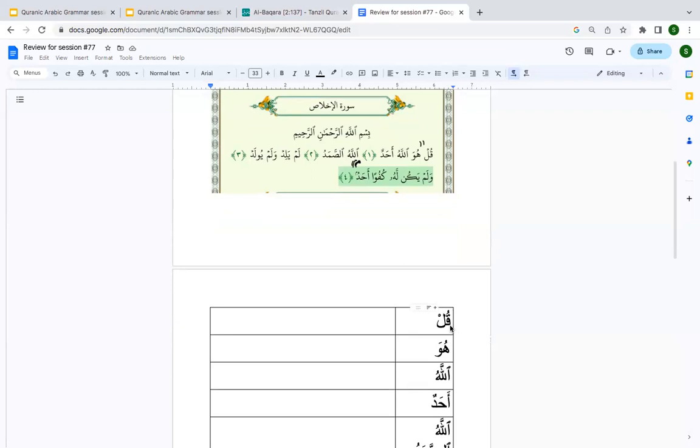Ending with sukoon, with no sign of mudare, it is going to be my command, which is failul amr. Every fail has a fail. That is what makes it fail. Otherwise, it does not fail. So who is the fail in case of kul? When you were learning to make failul amr, remember that we use second person to make failul amr, right?